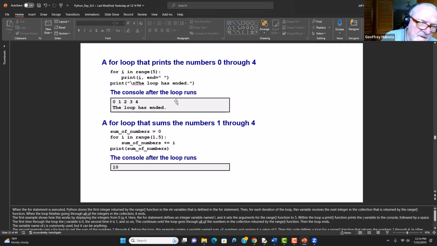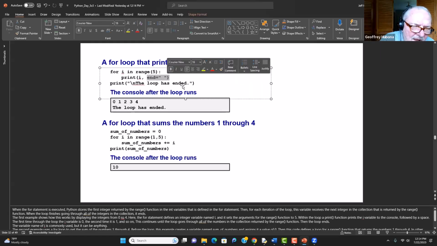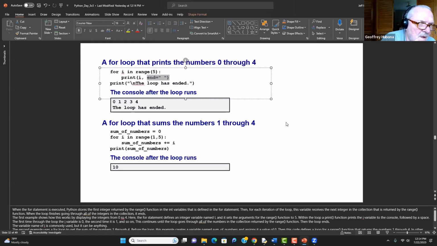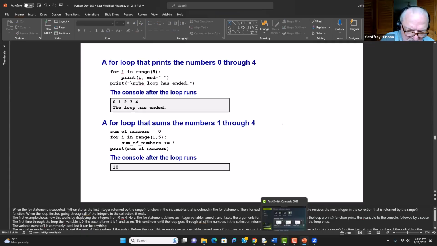I believe print has, typically, the default value for the end argument to print is a new line character, \n. So what's going on here is it's printing these things all on the same line. If we didn't have this end equals a blank, a 1 character string, it would print 0, 1, 2, 3, 4 on subsequent lines. So just to conserve space, we do this. Let's take a look at this.